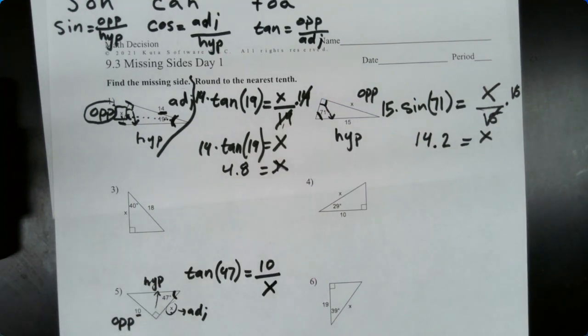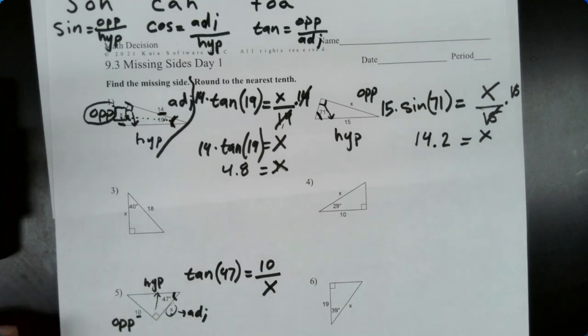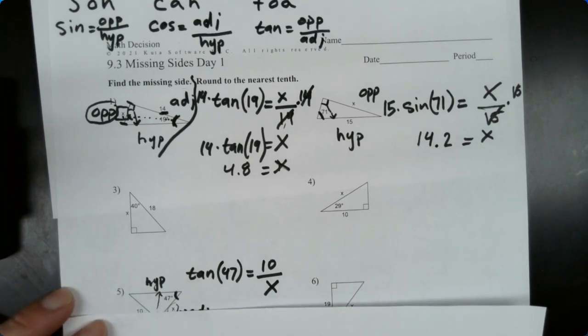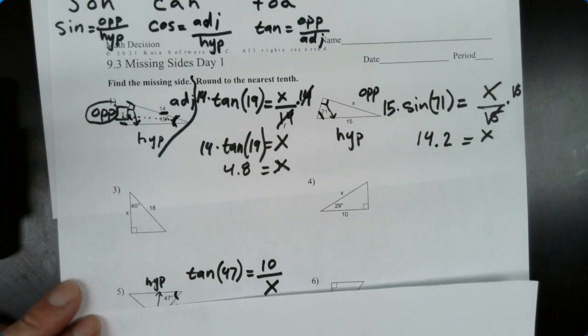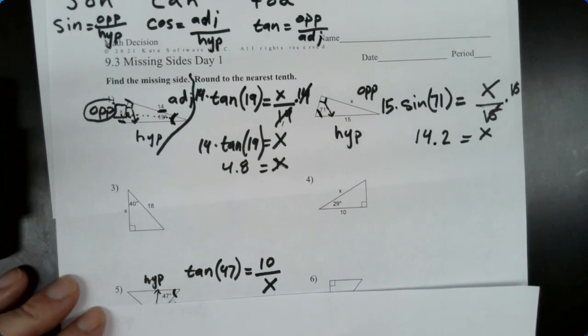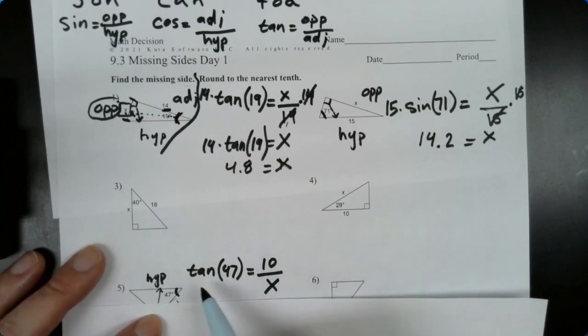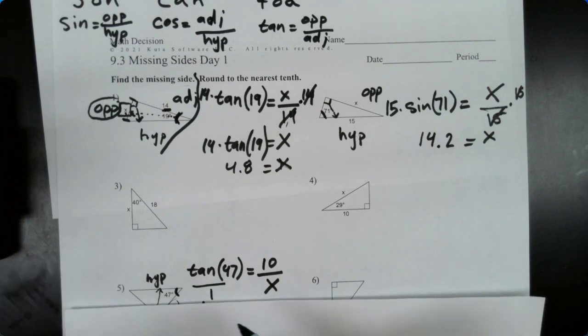Okay, this is a little bit trickier. It's not too tricky, but it's a little bit trickier when x is on the bottom. There's a few different ways that we can solve this. Does anyone have any ways they like to do this when the variable is on the bottom? Not too bad. We just have to rearrange a little bit more. There's two ways. We can pretend like this is upside down, or this is 1 on the bottom, and we just flip it. Does that sound familiar?